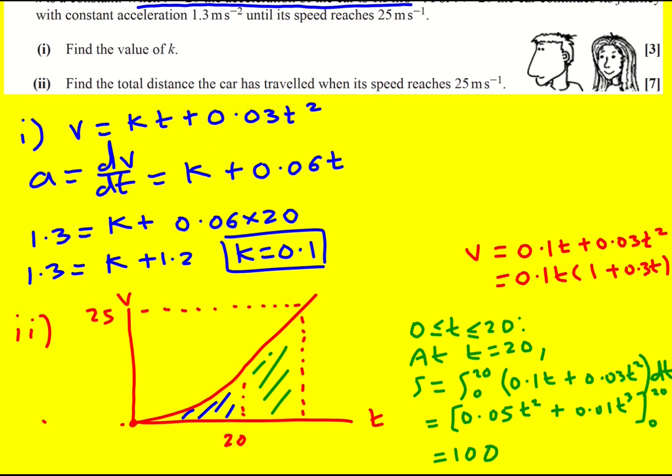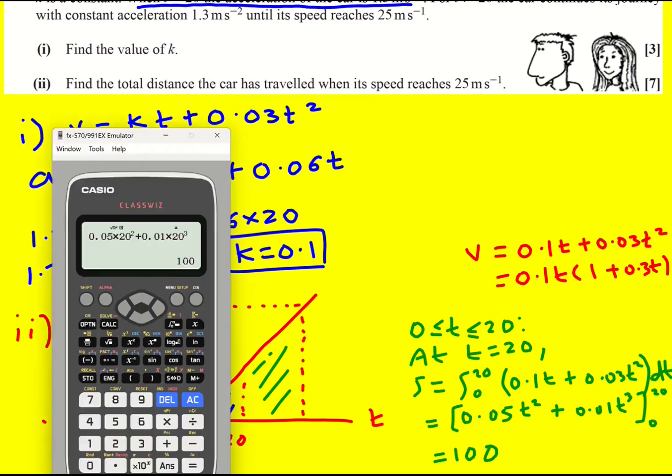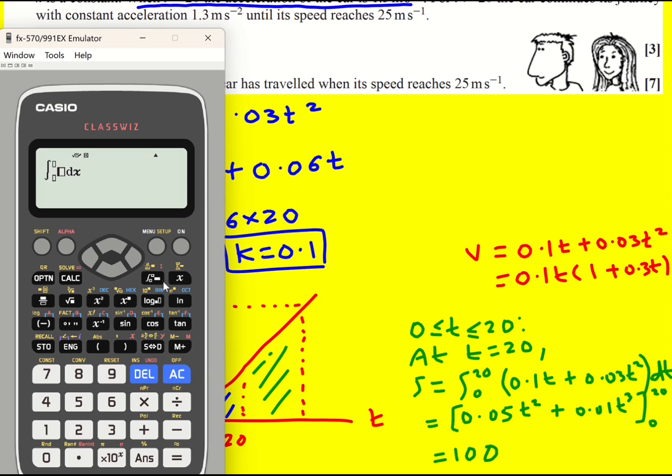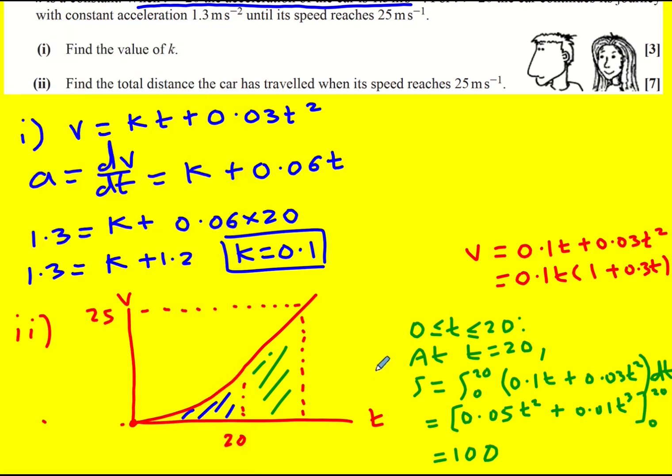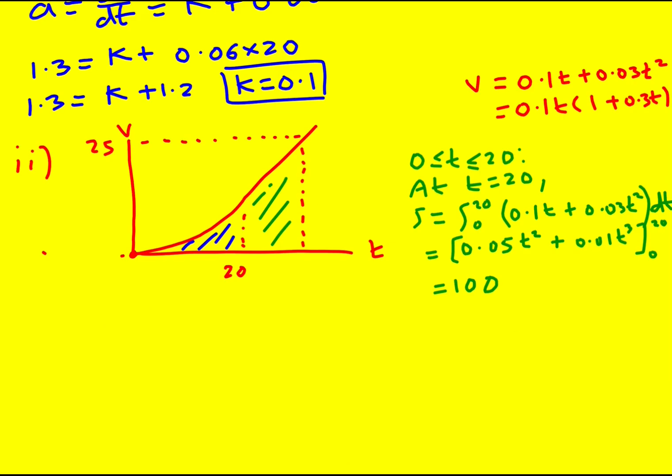Now, to be fair, because this is a mechanics paper, and it definitely doesn't show detailed reasoning, we could have just used the integration function. Just use x instead of t, but same idea. And this is the thing that we haven't yet integrated. It's very important. And then put in 0. It's also a little check if you did do it by hand. And we get 100 that way as well. So I've shown my working. So we know that this blue area is 100.